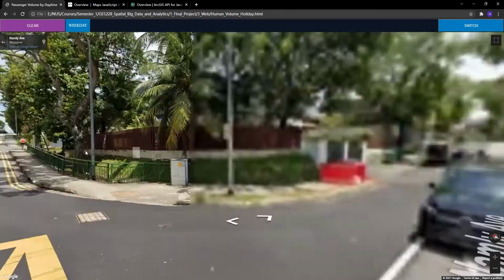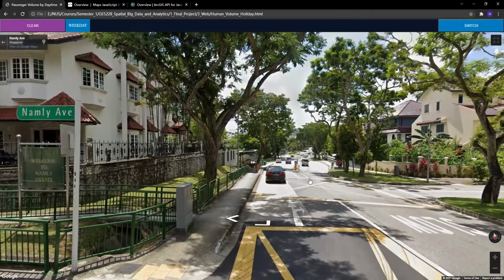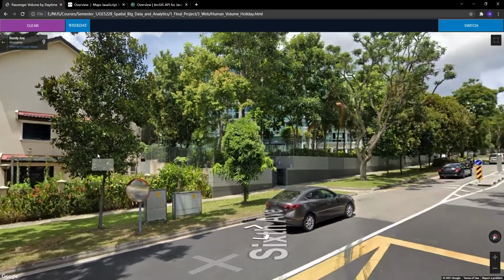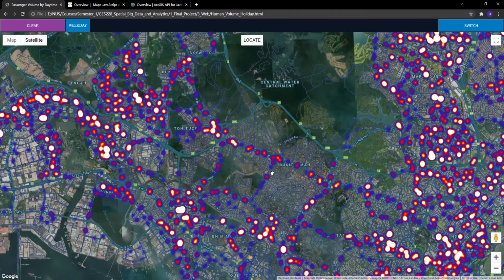This page is half static and half dynamic. This is because although we can update the data from our side, the source data from DataMall doesn't update every day. They only update it once a month or so. So it won't make much difference if you use it today or tomorrow. Okay, now here comes the fun part.